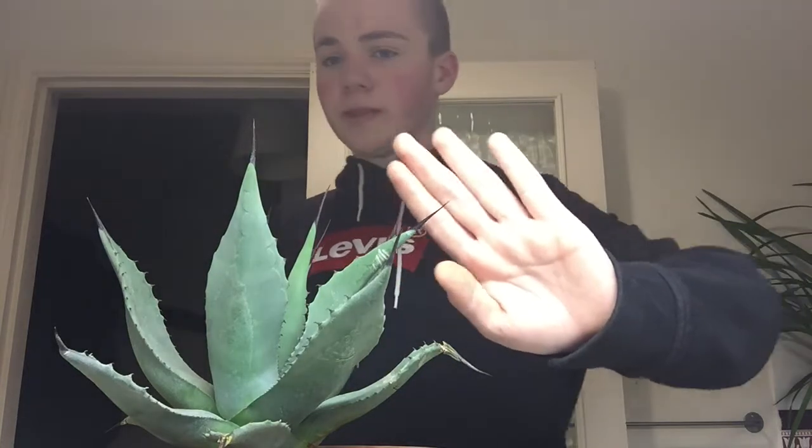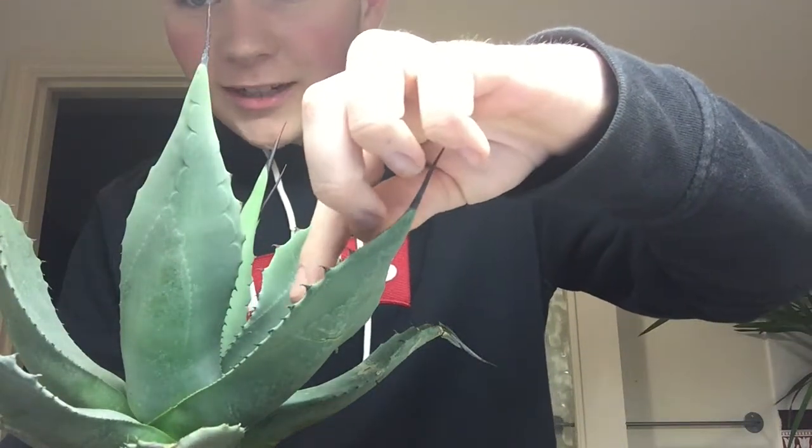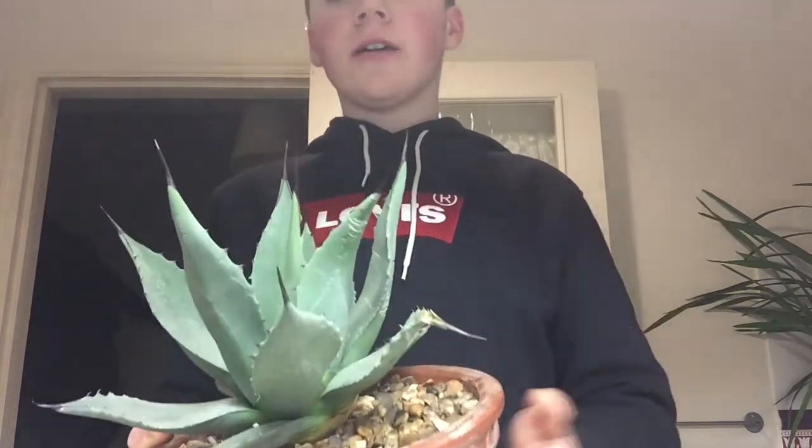I wouldn't keep these near a path because these big spines, unlike the stricta that has tiny little spines, are about an inch and a half. They are big, big spines. And their teeth on the side are also incredibly lethal, honestly. But that's what I love them for. Now with these guys, they aren't going to bush, but they are going to send out offshoots. The offshoots are going to come out at the edge of the pot if you keep them in a pot, or they're going to come out however far away the plant chooses to send out their pups when they're in the ground.